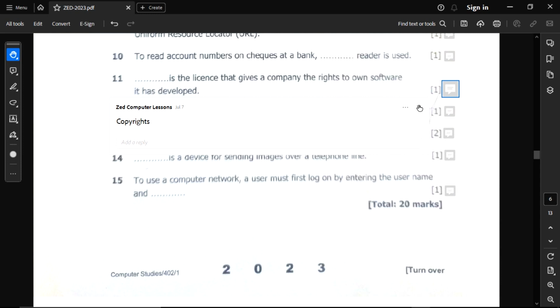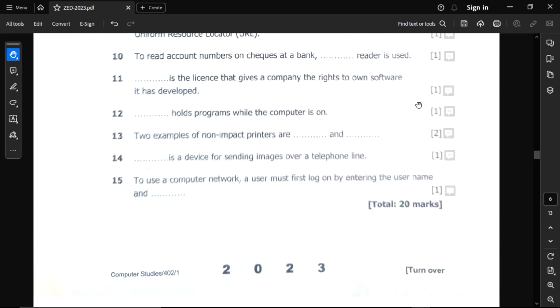So the copyright is what gives the authority to a specific company and says that these are the people who designed this software. Because in this world, there are people who may say that they are the owners of this software, and things can get messed up.